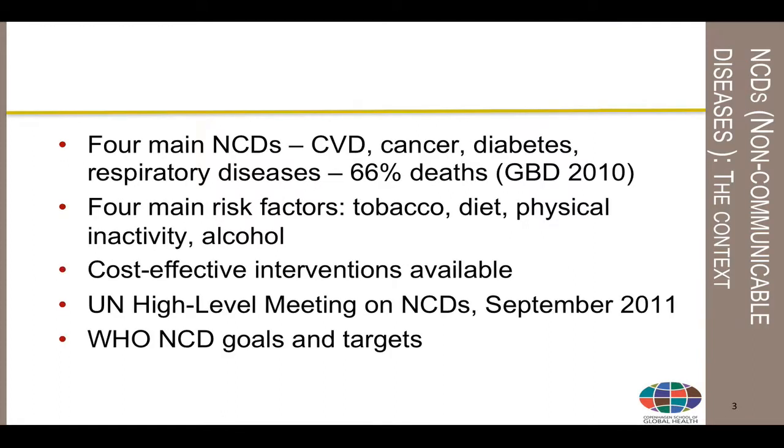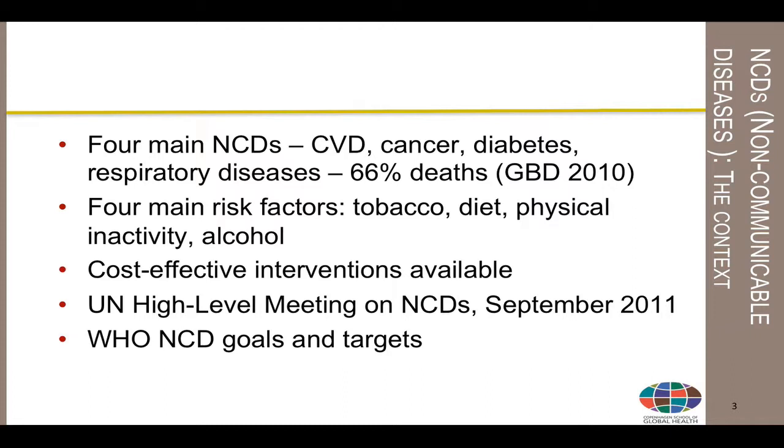Now, as you remember, four main NCDs, cardiovascular disease, cancer, diabetes, and respiratory disease, were selected as they represented about two-thirds of the global mortality. This was then always resulting into the discussion why those four and not other four, because other NCDs, for instance mental health, at least in morbidity, are also a very significant contribution to the global burden of disease, and certainly, as we saw in previous lectures, bigger than diabetes, for instance.